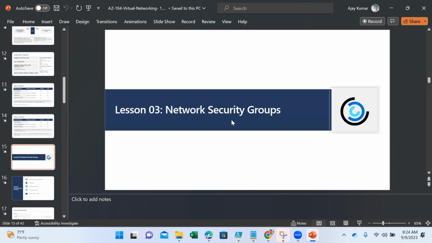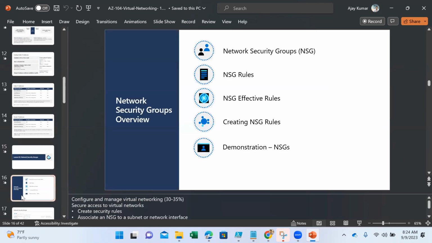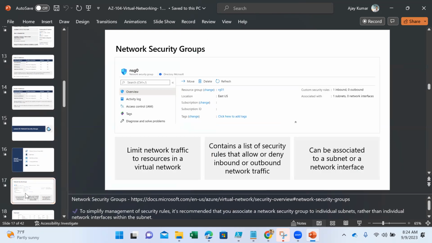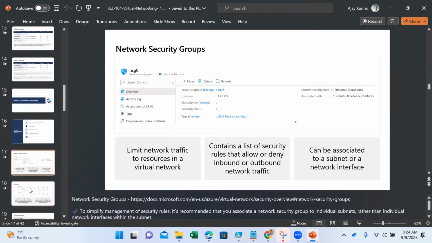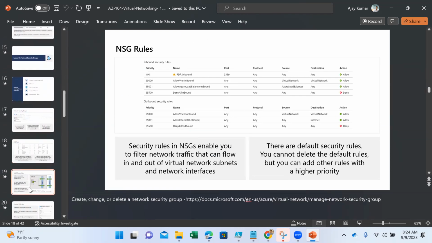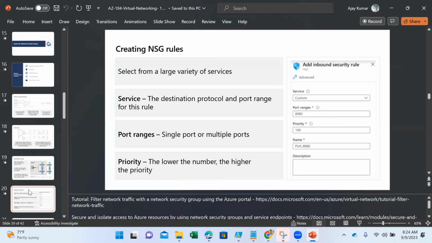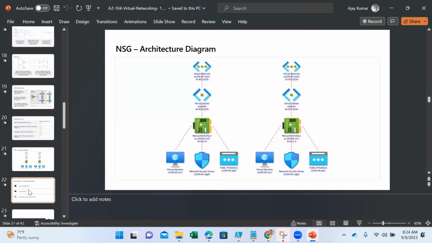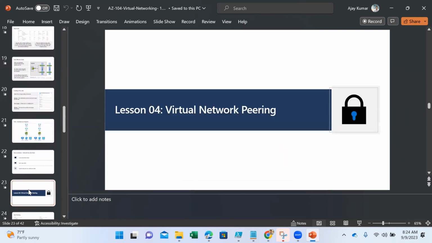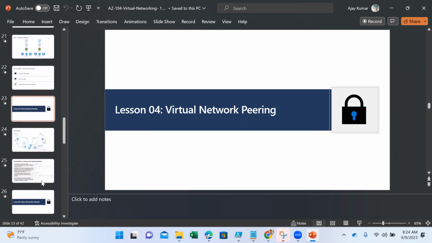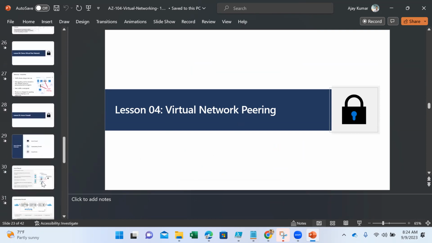So network security group, I'm going to skip it, guys. We have spent plenty of time here. It's going to be the same. We have already covered the NSG rule, how to play around, what is the inbound, what is the outbound and all. So I'm not going to spend time here. We are going to discuss, first of all, the firewall, and then we'll come to the network peering. Now, what is the firewall? Let's come here.